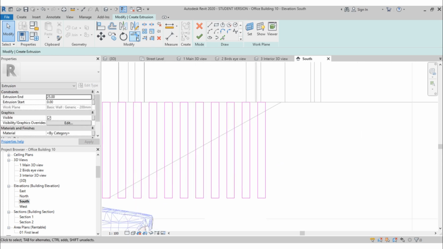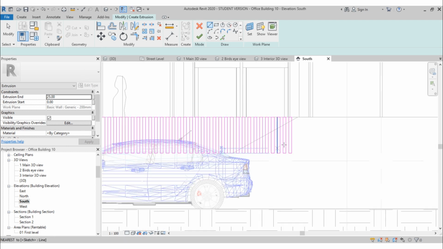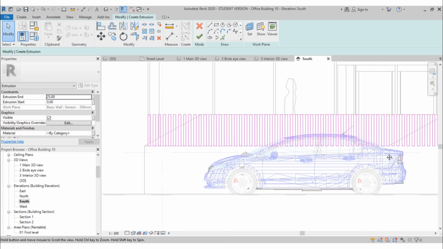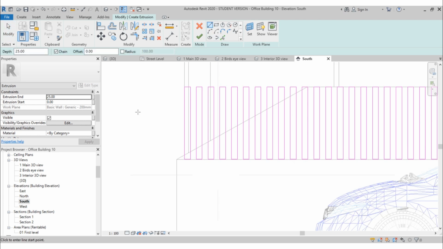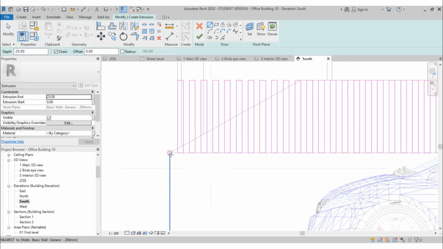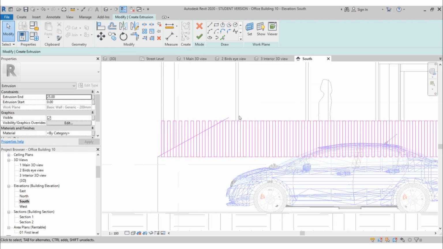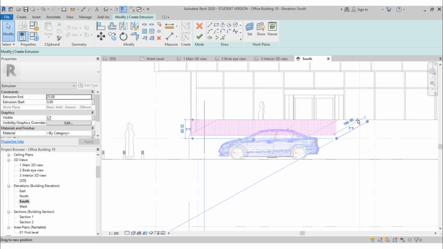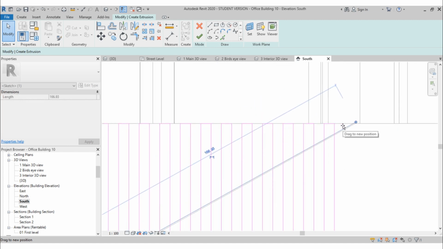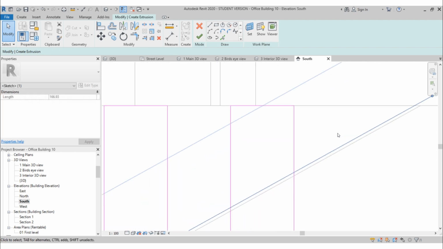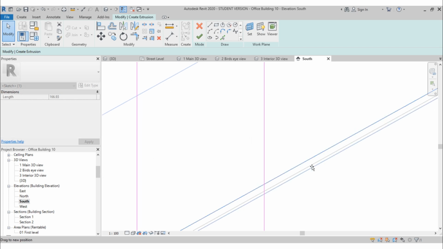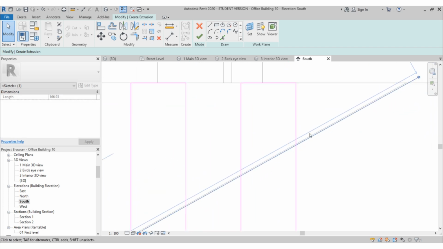And then in this case, just go to align. Now if you cannot align it to this, let's try pick lines. Okay, that doesn't work either. So let's try placing a line over here, and then let's move it off to here, and then just try to align it with this. You don't have to be exact. You can overlap it just a little bit.